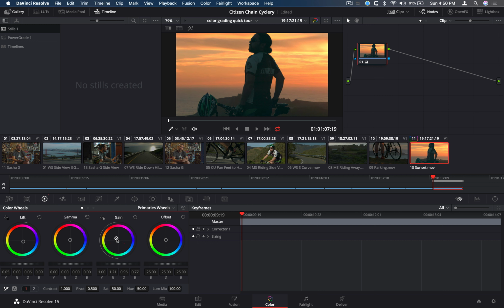And let's drag the master wheel to the right so it displays about 1.3 on the Y. So you can see that the gain master wheel controls the brighter parts of the image. And then in the gamma, let's pull that towards magenta, which is up here in the top right.